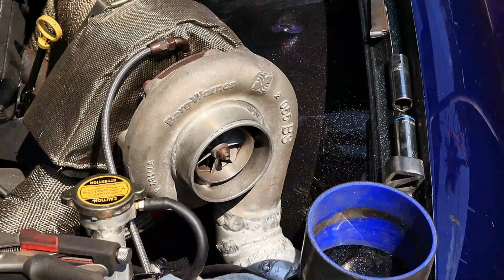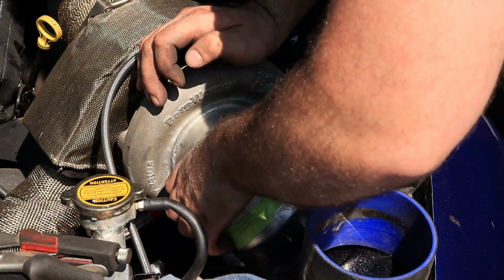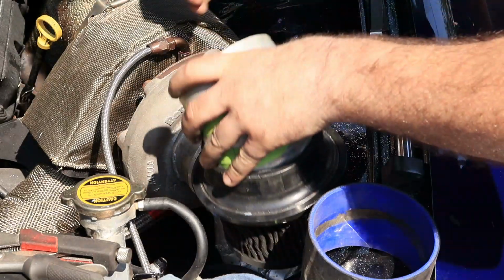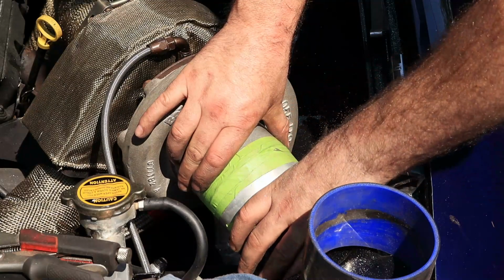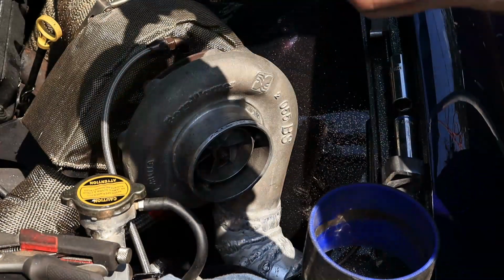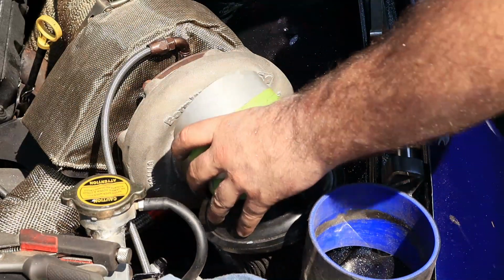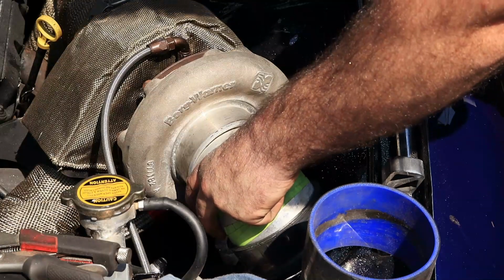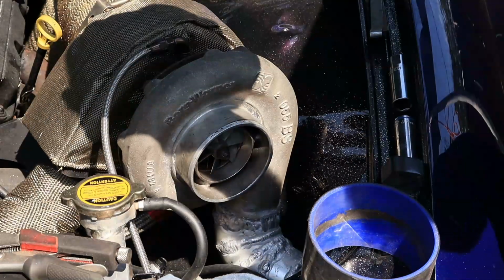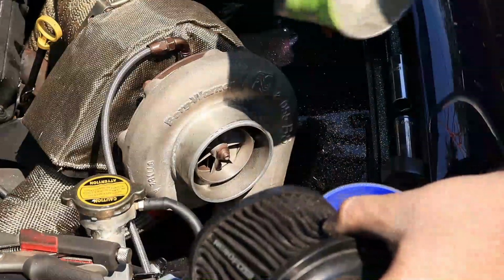Alright. So this is what I've come up with. Just a couple of pie cuts. It seems to be able to tuck down in there, just. I mean, I can sort of squeeze this on a bit more, but yeah, it just fits in there like that. So that's what I'm going to use. So what I'm going to do now, I'm going to go and dress these up. Clean them up, weld them together, and then that'll go on there like that. And that's going to be my intake pipe. I need to get a new filter for this thing. Yeah, anyway, go in the garage and we'll weld this stuff up.